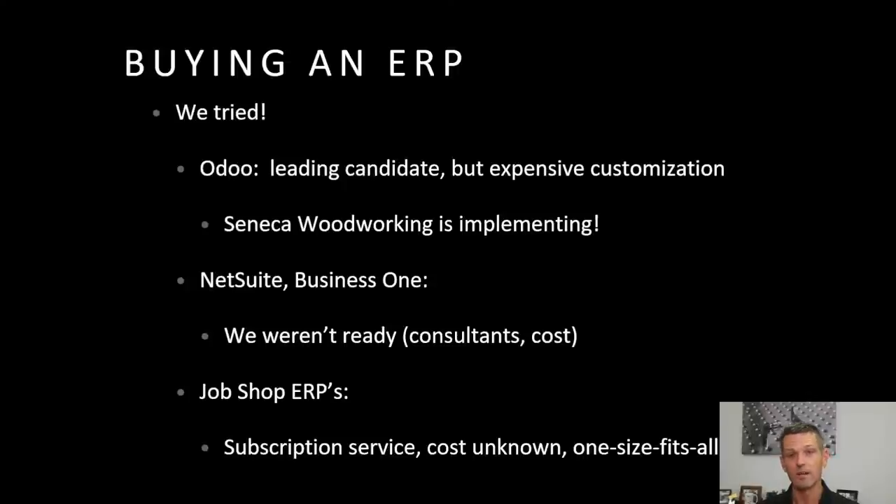There are actually a number of pretty decent ERP systems for job shops — Pro Shops, E2, Job Boss come to mind. But we're not a job shop. They didn't have public pricing, and it felt like what am I buying here? I also just didn't love the fact that we'd be building the backbone of this business on a third-party subscription service. Subscriptions are hard to avoid, but ERPs — I just didn't love it. But also we aren't a job shop. I've seen folks running job shops using some of these softwares and it's phenomenal, so more power to them.